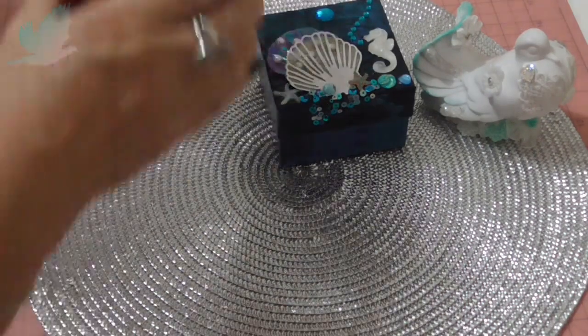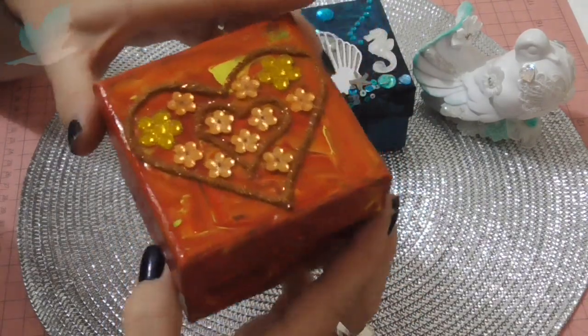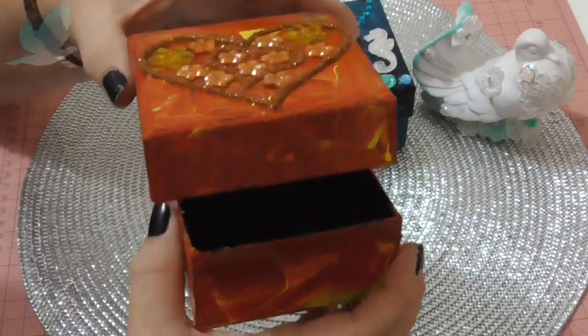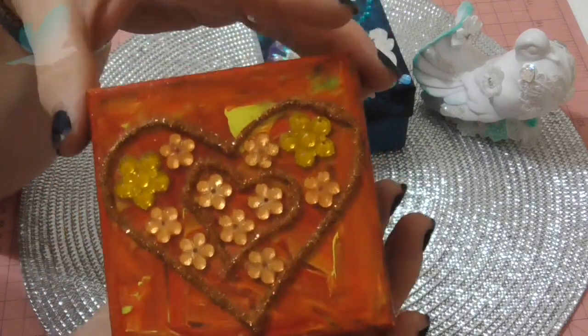Okay, I'll show you the heart. The orange, I call it the Hearts on Fire. And this is still a little bit tacky, but this is how the lid turned out.